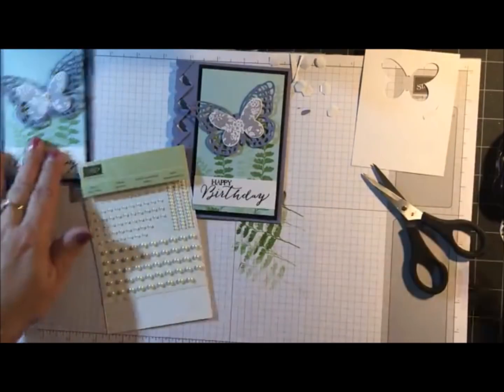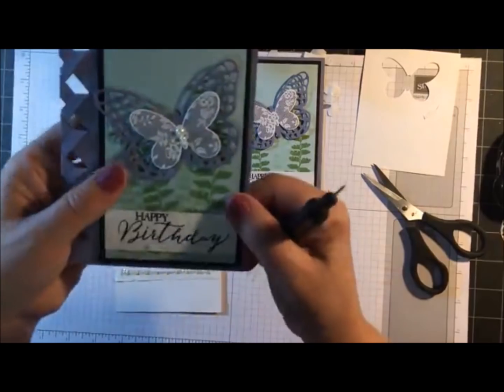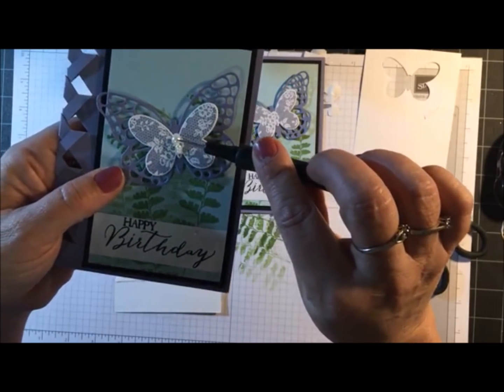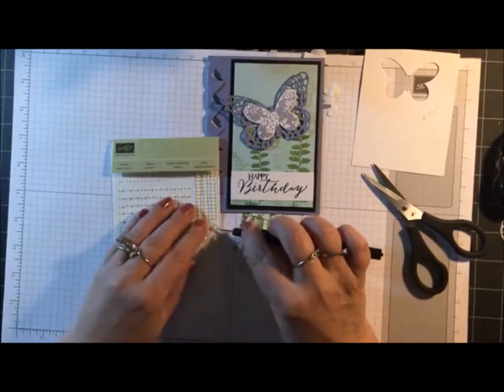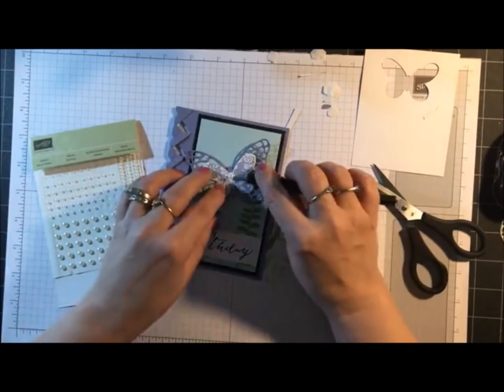Okay, now I'm going to bring in the pearl jewels. Look how I did the body. I started with a large, medium, small. I like the way that looks. So I thought I'll do the same thing on this one.